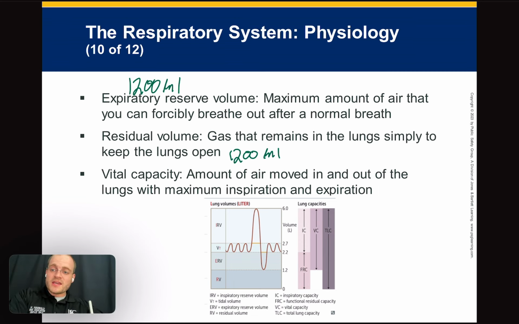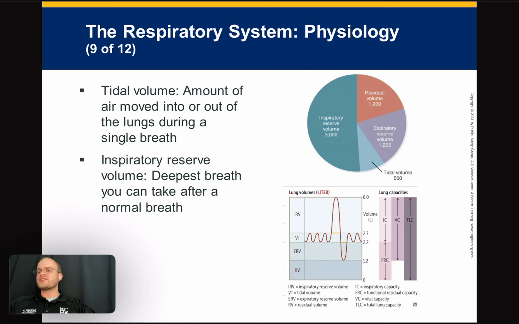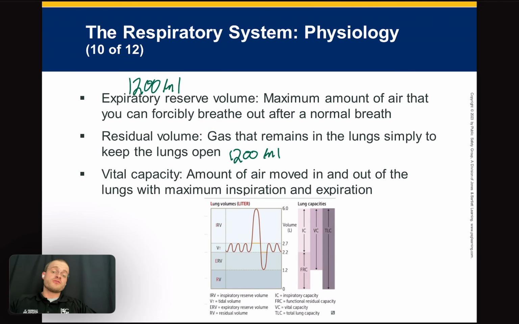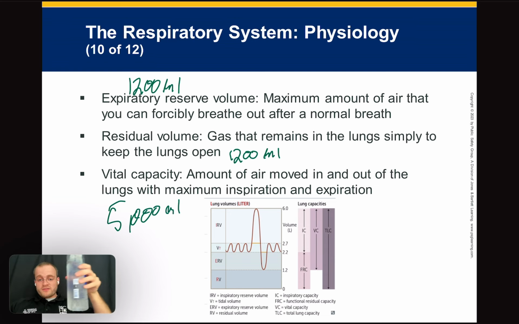And then lastly, there's this thing called vital capacity. What's vital capacity? Last exercise, don't pass out on me. It's the greatest amount of air that you can move with a maximum inspiration and maximum exhalation. So let's do it. This is your vital capacity. It's vital you do this. So, that's vital capacity. How much is that? It's usually around 5 liters, so 5,000 milliliters. It's a lot of air. It's 5 of these big water bottles. All right, moving forward.